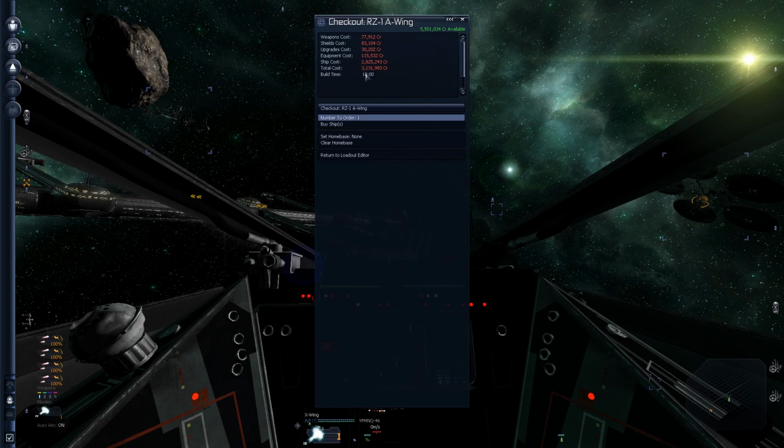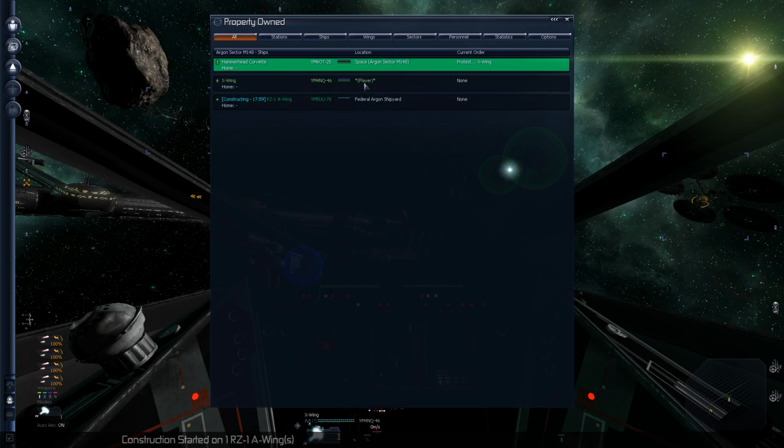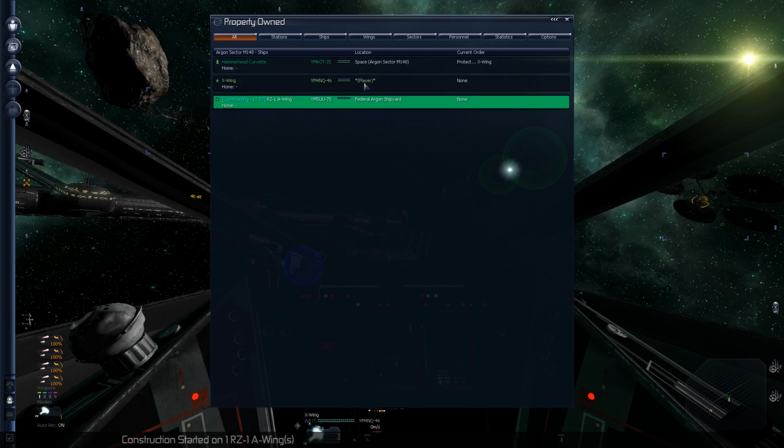I'm actually having it constructed to my specifications. I like that a lot, I really do. It'll take us 18 minutes to get this thing built. All right, buy ship. Are you sure? Yes. Now here's what's also cool. Now that we bought it, if we go under property owned, constructing, 18 minutes until our A-Wing is done.